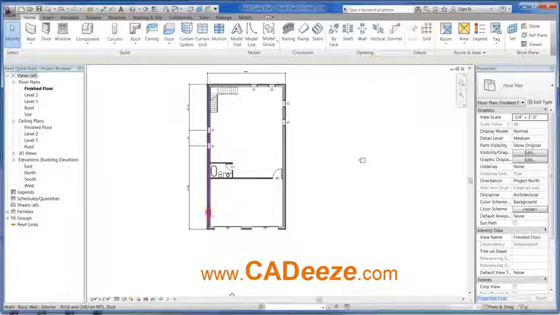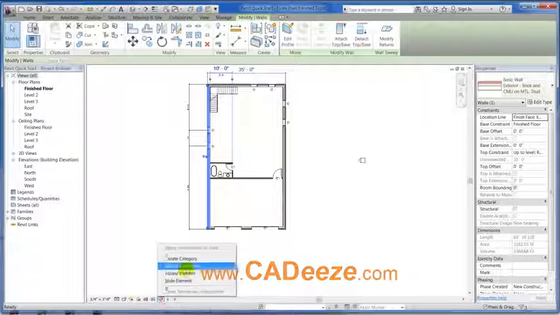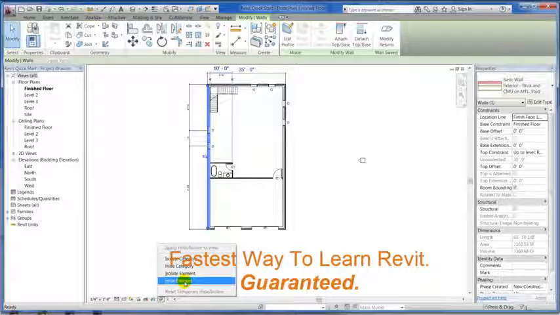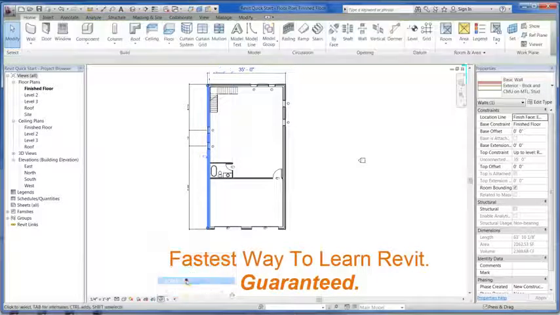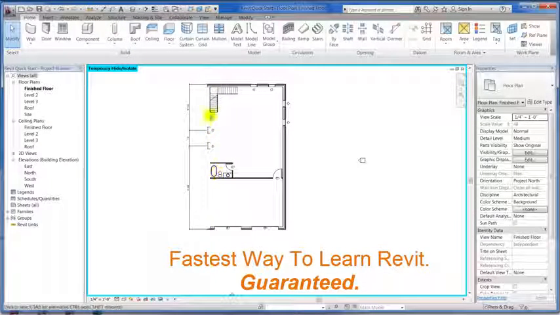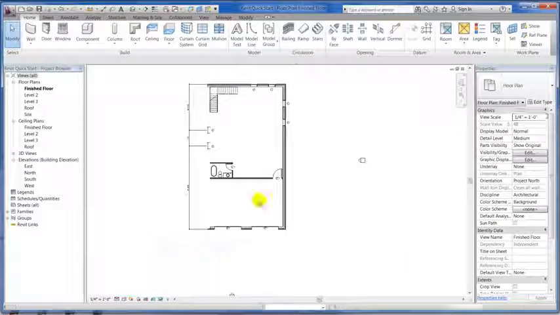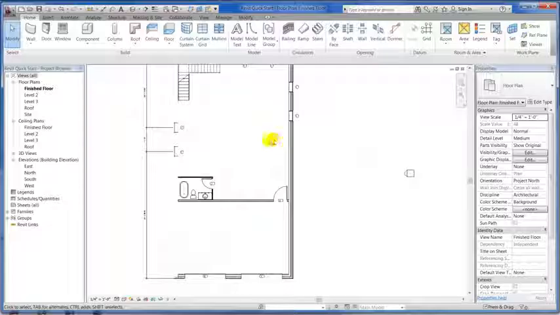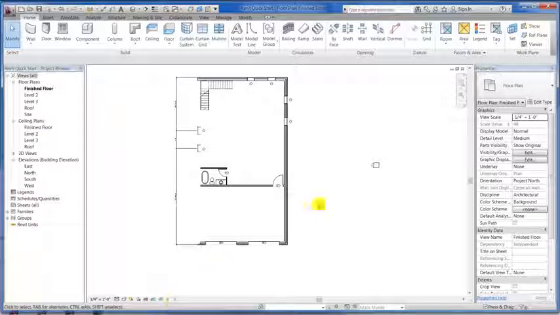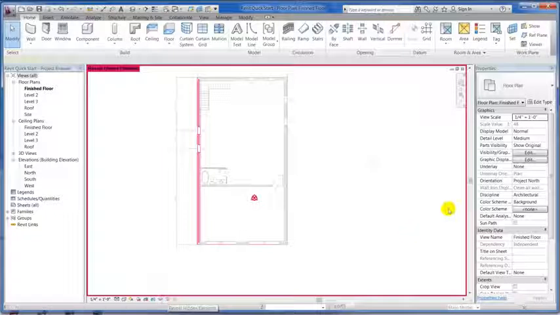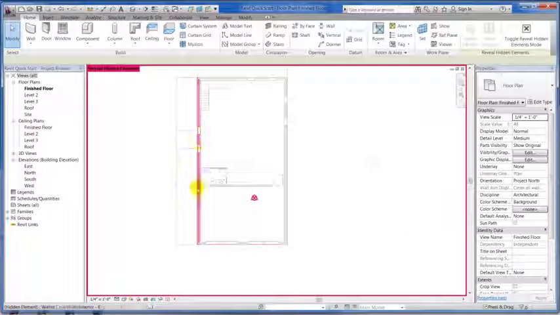By the same token, I can also come in here and hide that element or that category. But if I hide it, well then there you go. It's gone. I'm going to go ahead and apply it this time. So now that wall is gone and this view is hidden. If I want to get it back, what do I do? Well, that's this next button. It reveals anything that's hidden. So there you go. Reveal hidden elements, and I can come in here.